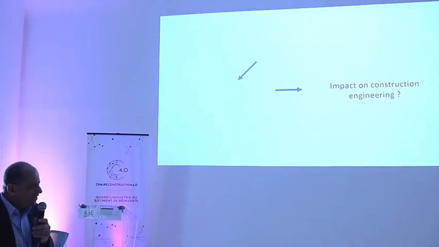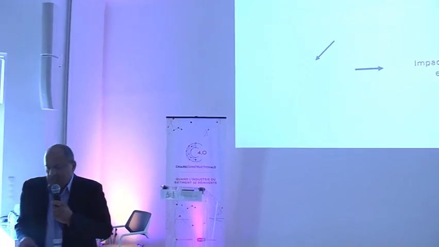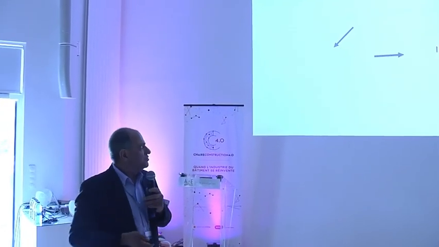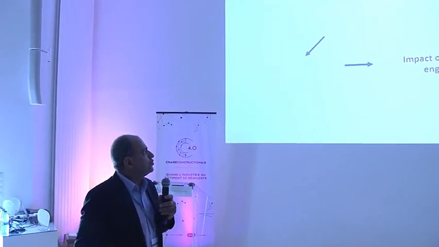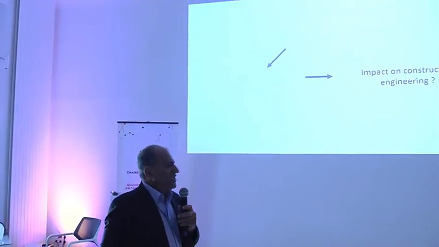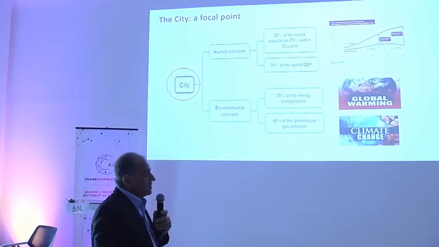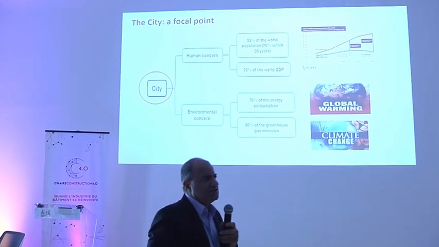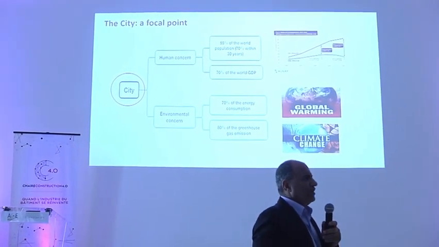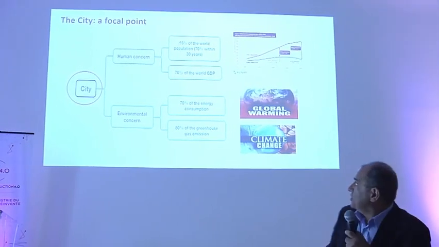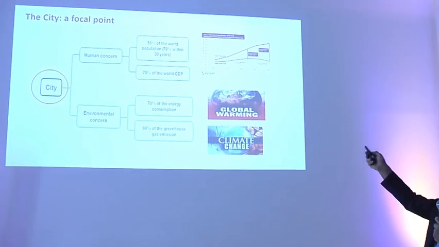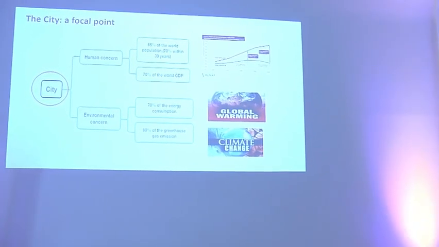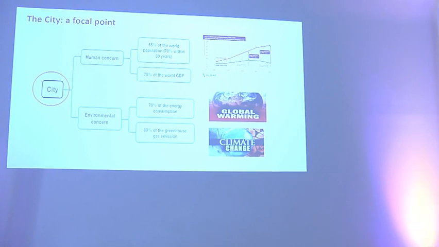stakeholders. Now the question is, okay, what is the impact on construction engineering? We have construction companies, and what is the impact of all of this? First of all, the question of the city. See that today the city becomes a focal point. Focal point because of the human concern. We know that more and more people today live in cities. The GDP is very high.